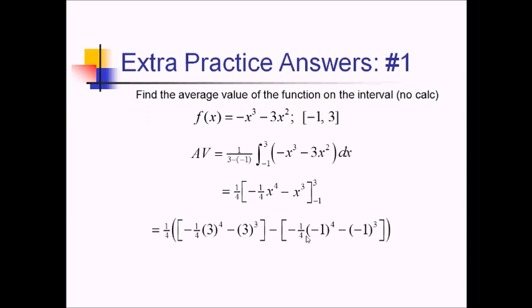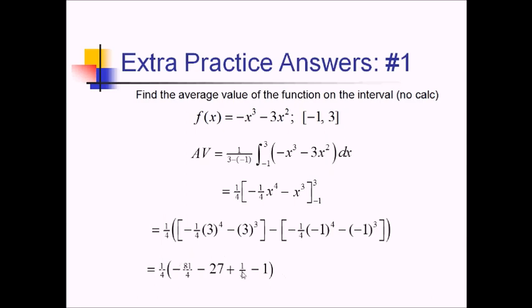And it's free response, so you could leave it like that, or you could simplify it. If we do go ahead and simplify it, this is going to be -81/4 minus 27, and we still have that 1/4 out there. Over here, this is going to be, let's see, minus, so that's a plus 1/4, and this is a -1 to the 4th, so that's not going to change anything. And then over here we have minus makes this a plus, but then you have a negative to the 3rd, so that's -1 when all is said and done.